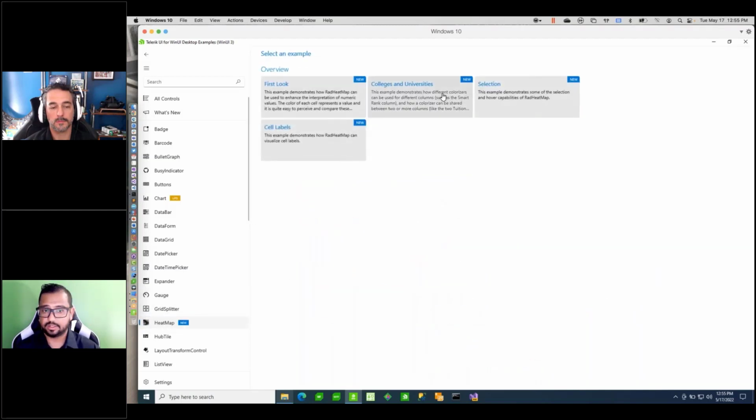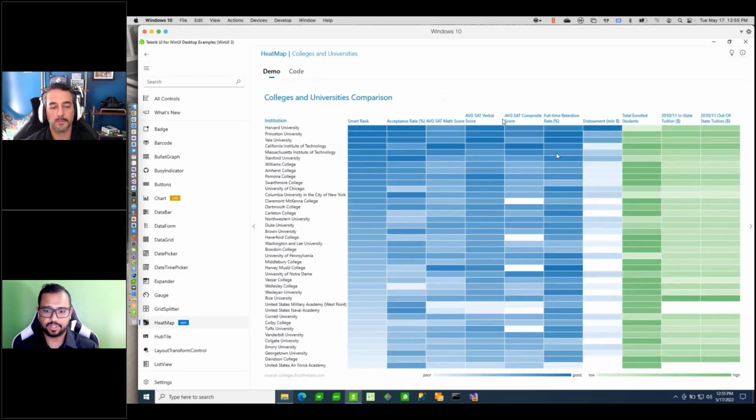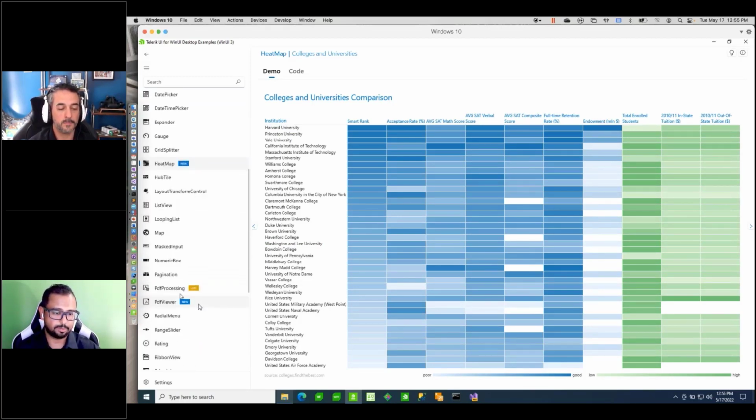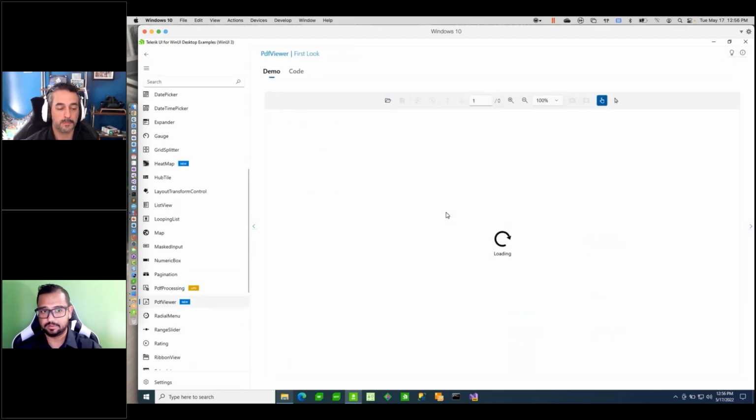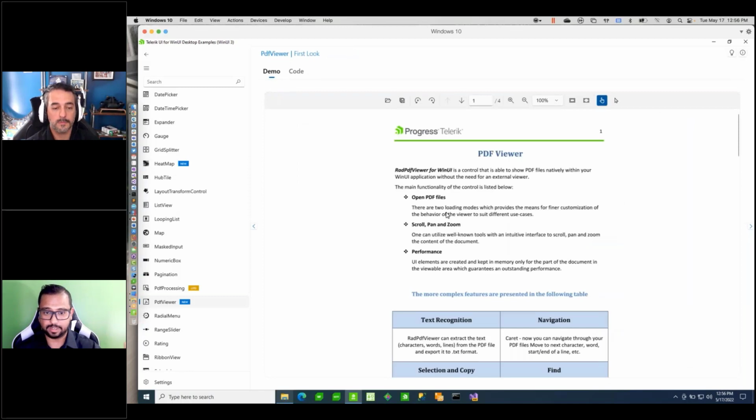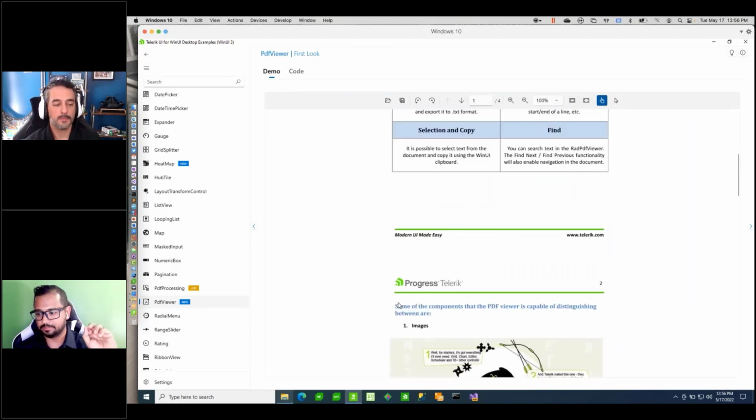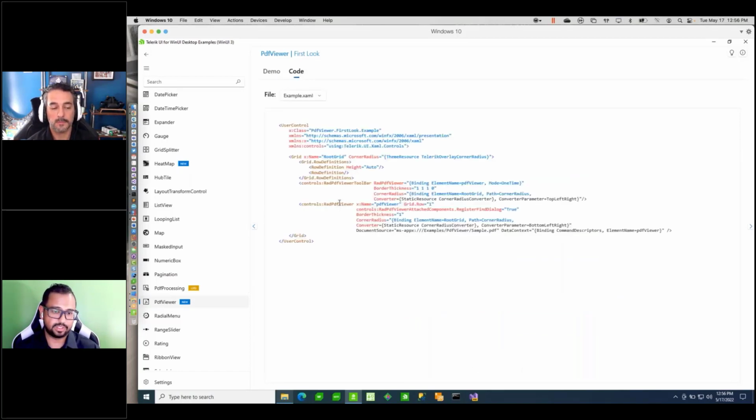And there are different applications of this. You can visualize lots of different types of numerical data that's hierarchical and get a comparison really quickly on how things are shaping up. The PDF viewer is new. This one is looking at a gigantic PDF file and just opening it up. This toolbar is built in, so you can pan and zoom and select and do all the things. And to render this, just one line of code, rad PDF viewer, that's all. And you can point it to a certain document, or read from a stream.